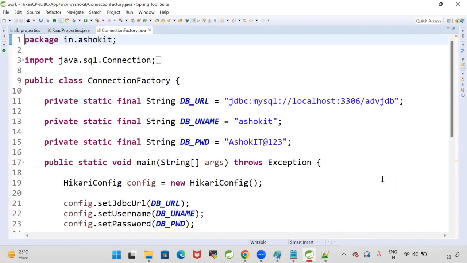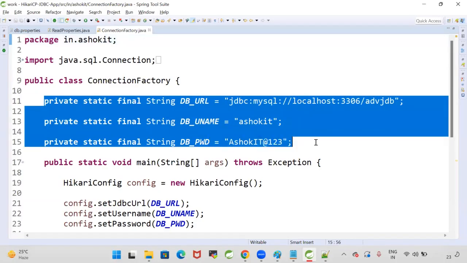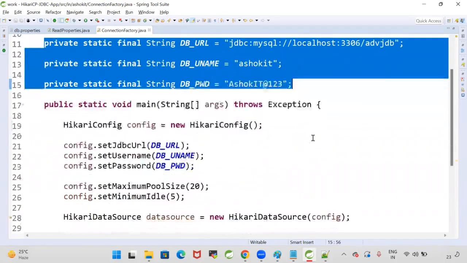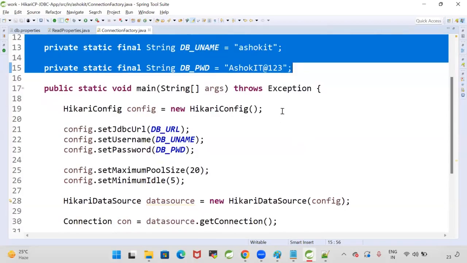In Spring Boot we will understand what is YML and how to work with YML. For now we will go with only the properties file. Is it clear? Perfect. Now can we change our Java program? Do I need to hard code the values like this? No. What should we do? We need to load the data from the properties file.